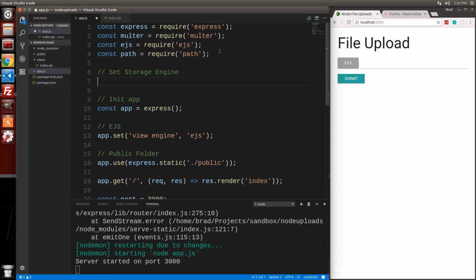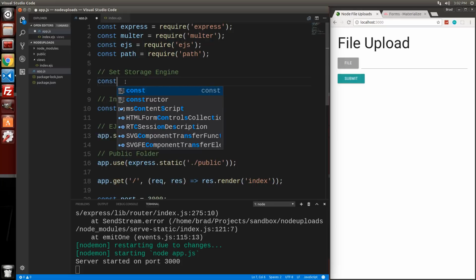Now there's different ways to do different things with Multer. I'm going to show you what I think is the best way. There are, I guess you could say, easier ways, but they're not as, I don't know, flexible, I guess could be the word. It's just harder to get the results you want, like to correctly display errors and stuff. So I'm going to give you the best way to do things.